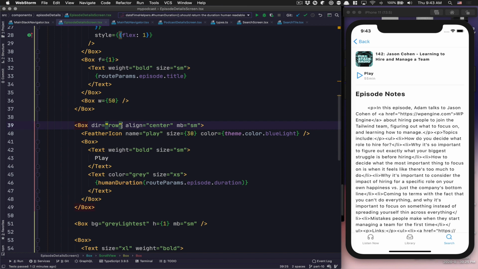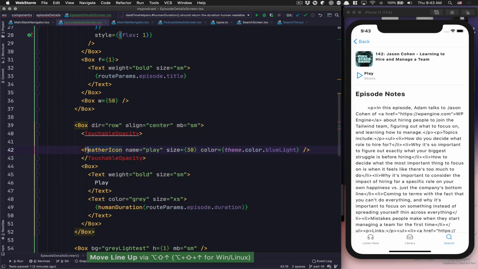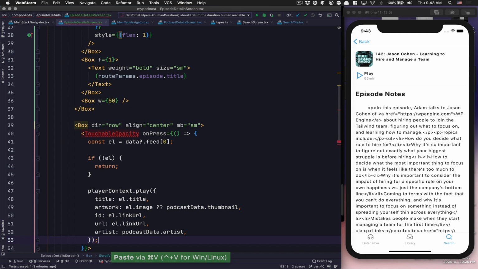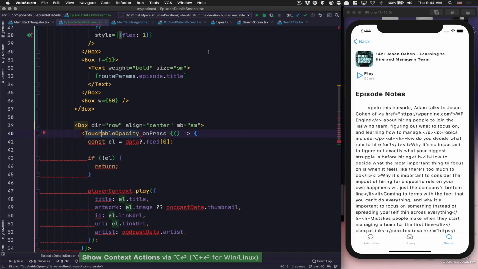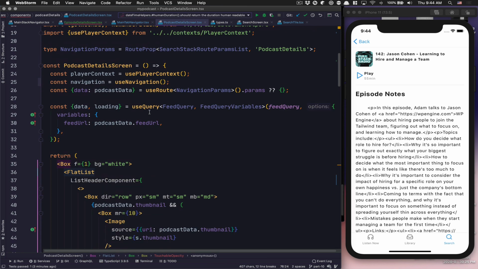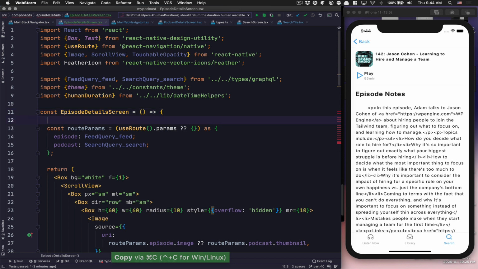And now I'm going to wrap my play button with a touchable opacity, where I'm going to have this logic, and I'm going to import that from React Native. And now I need the player context. Player context was this thing, like that.